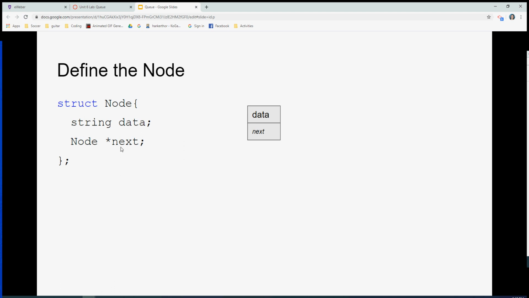We do need a pointer to the next person in line, whoever it is, and it could be pointing to nothing. So I'm going to represent a node with this little rectangle, and pointers I'm going to represent with arrows to kind of keep track. So this one is not pointing anywhere, so there's no arrow involved, so I just have it as next. The name is next and the data is data.